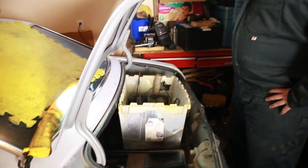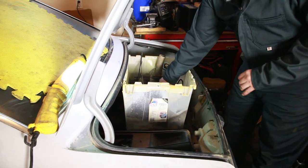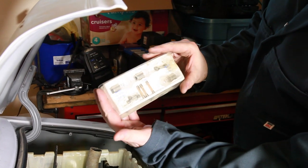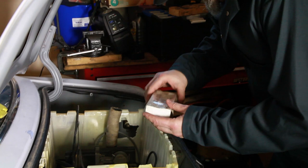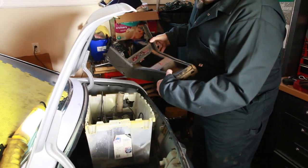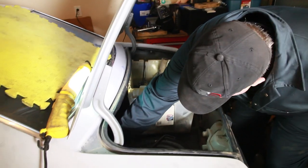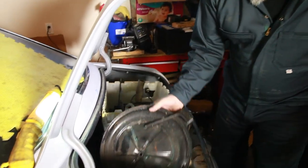First we thought we'd show you some of the random crap that came with the car when we bought it. There's a trunk load of stuff including — god what are those, like old light bulbs? They're fuses, they're original. Wow, that's pretty cool, original kit. Fuses and bulbs too. What else do we have in there? Oh, that's the center console. The original refrigerator. The original air filter — air cleaner.